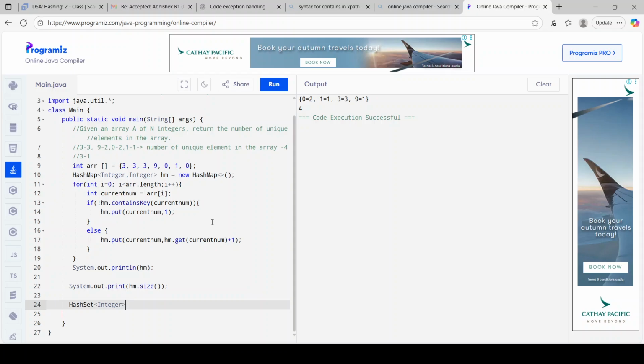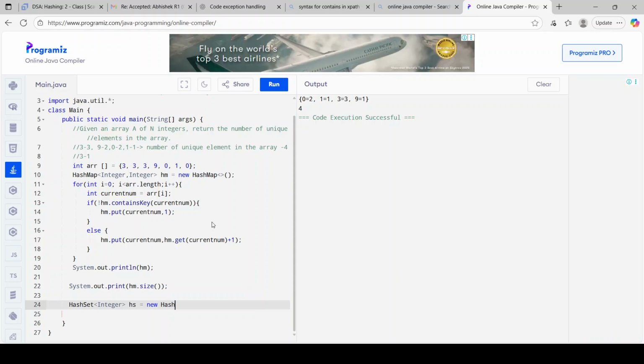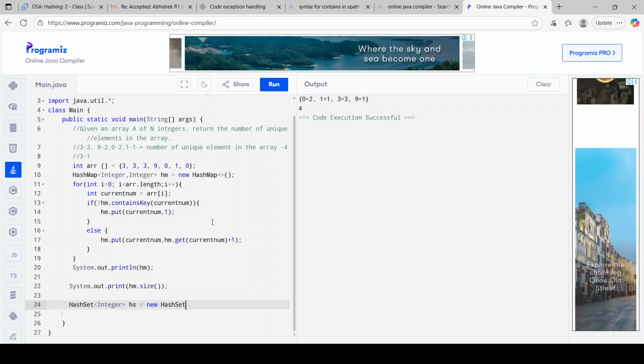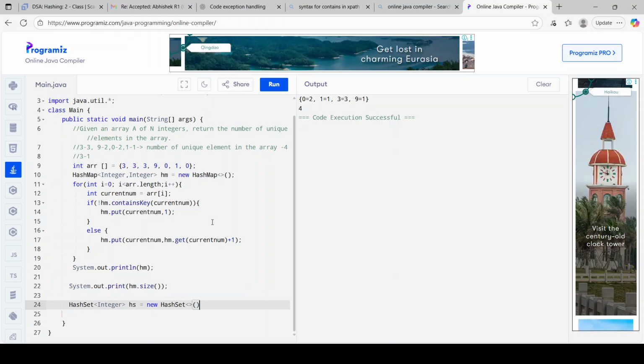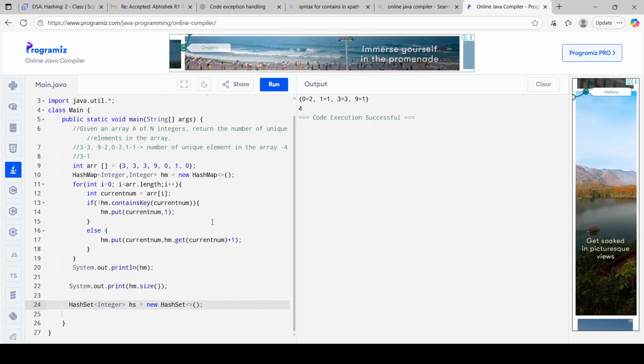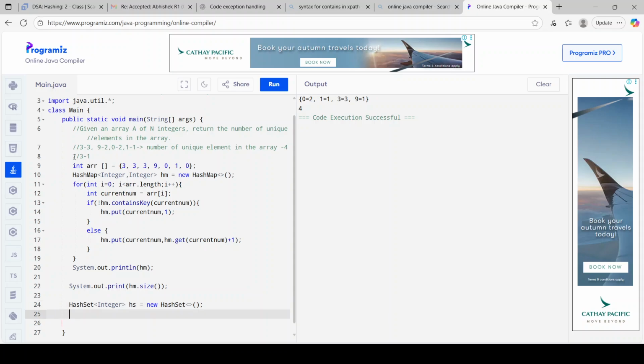So I will declare something like HashSet<Integer> hs = new HashSet. That is something you need to practice. You need to write it again and again, and it will become part of your practice. So I have created one hash set hs equal to new HashSet, and I will do the same thing here.